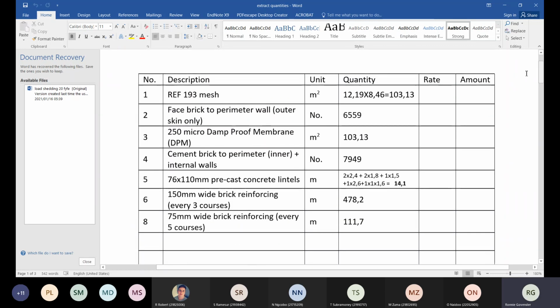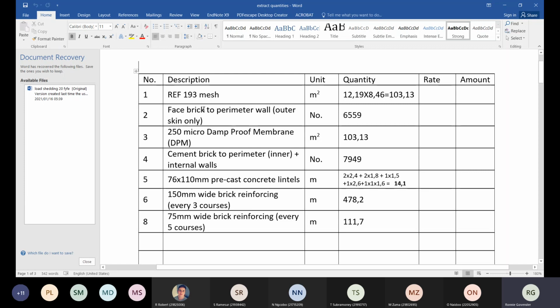Then they wanted to know the amount of face brick. Now, the outer skin of the building is going to be face brick, and the inner skin of a double wall is going to be normal cement brick. So we only put face brick on the outside. We don't put face brick on the inside, unless in exceptional cases, if you want to leave it like that. But in this case, because we're going to plaster and paint, we'll put cement bricks and we'll plaster and paint. You don't want to put expensive brick on the inside and then close it up with plaster.